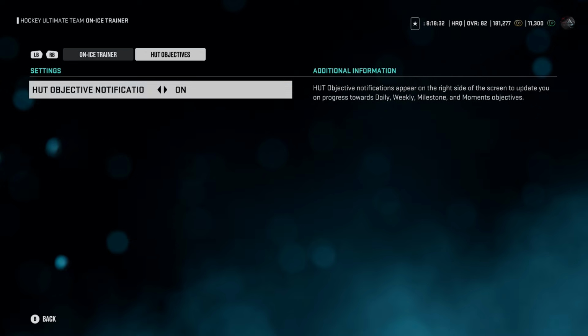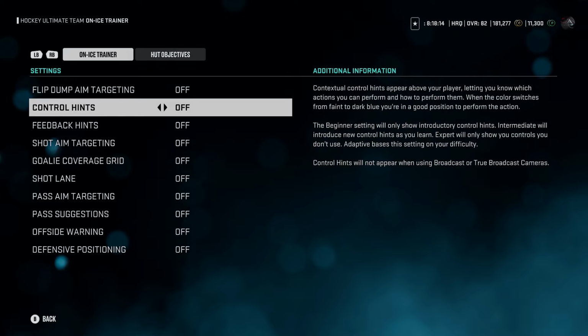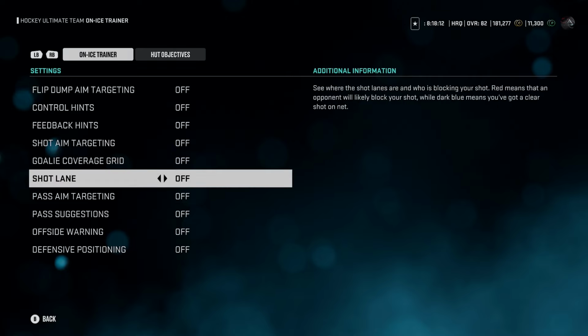HUT objectives, honestly, these can get a little annoying, but if you're someone that really likes to focus on how your objectives are going, and if you're close to being done with them, definitely would keep it on. But other than that, I don't really see any of these being super important to have activated, so I will leave everything else off.